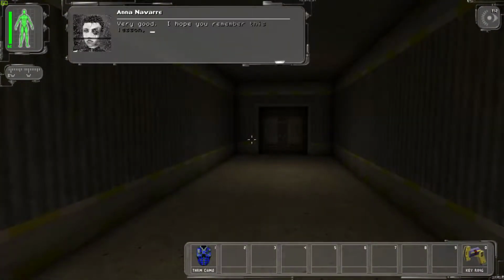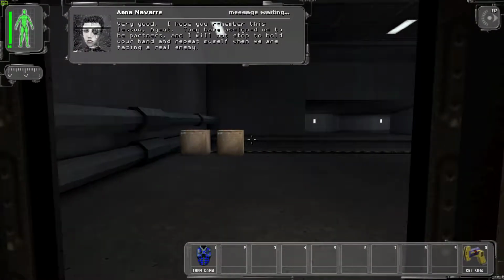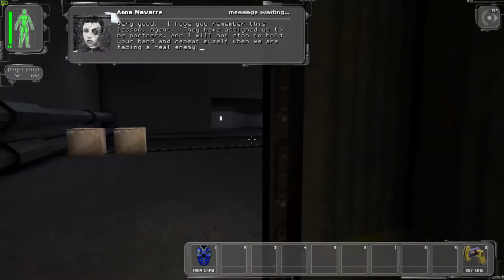Very good. I hope you remember this lesson, Agent. They have assigned us to be partners, and I will not stop to hold your hand and repeat myself when we are facing a real enemy.